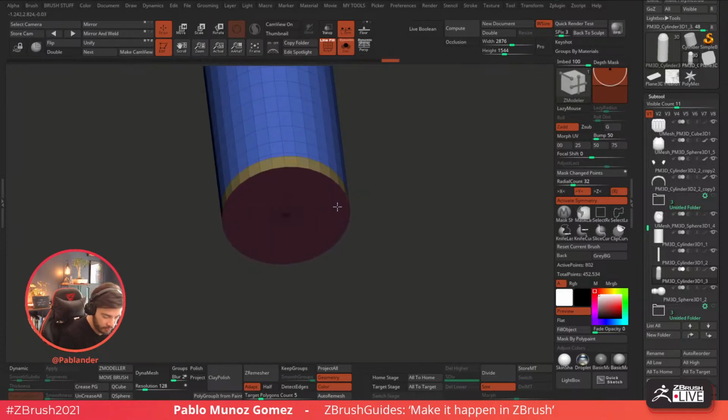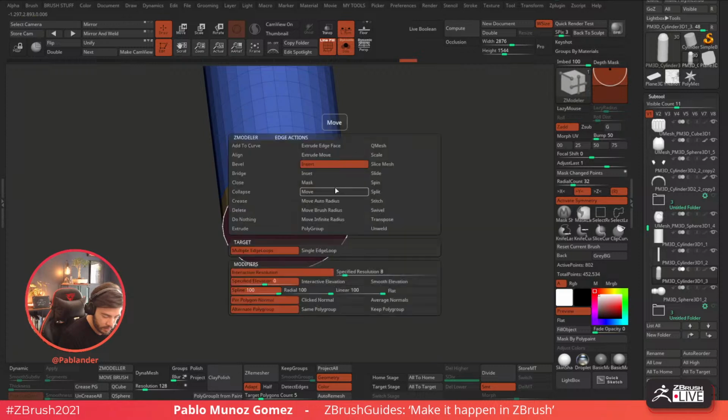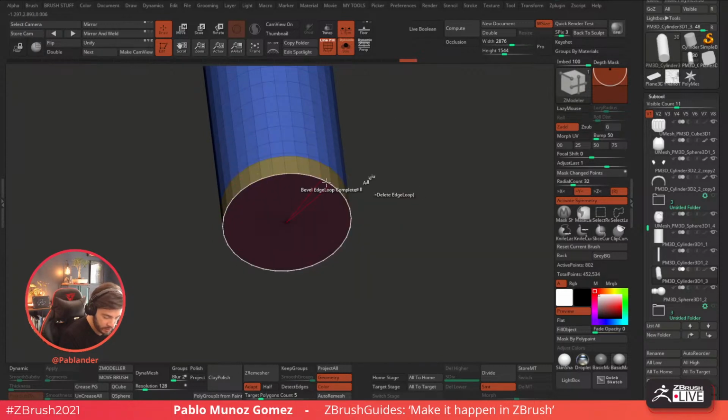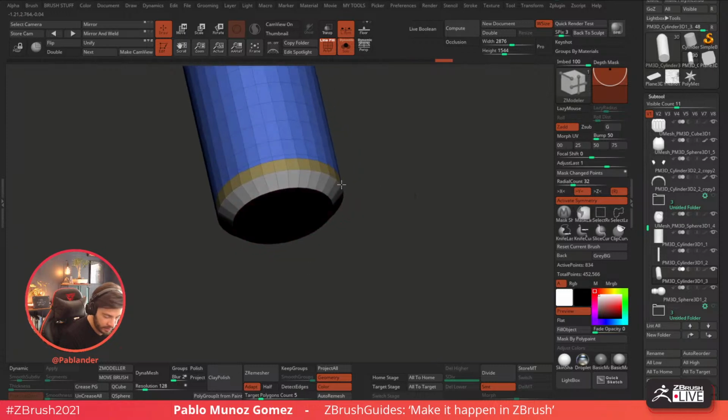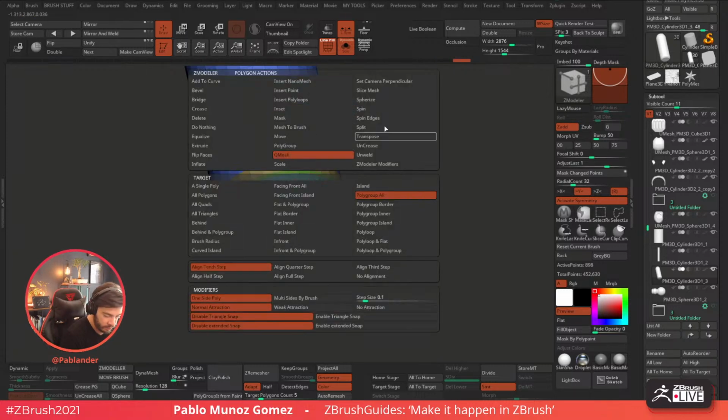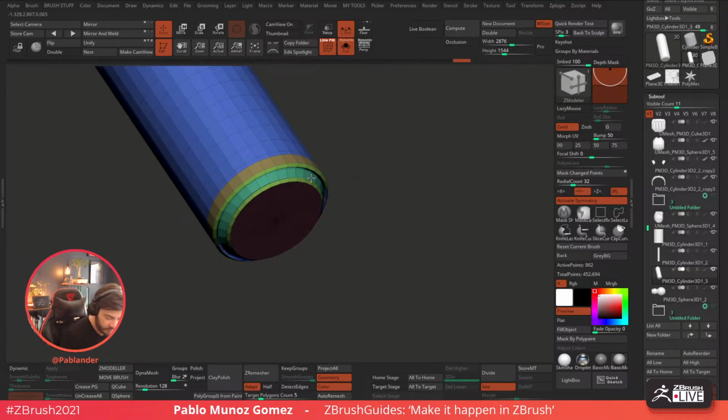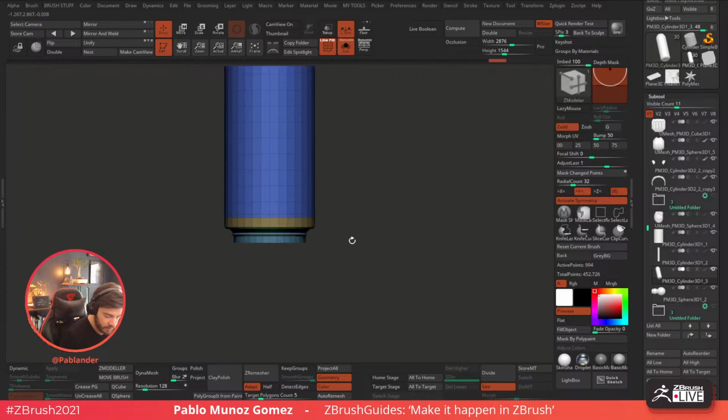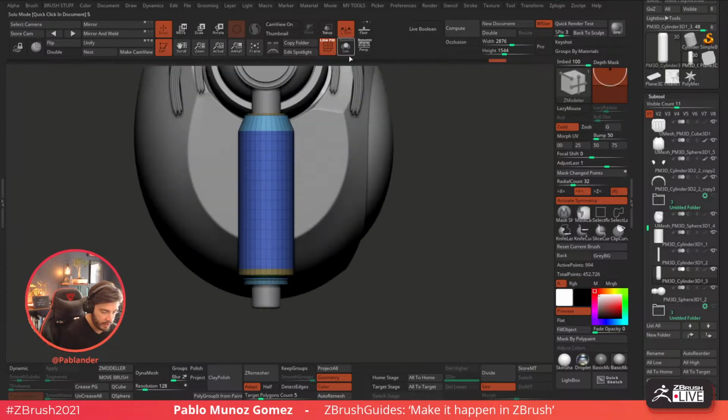Let's go ahead and do something interesting here. I'm gonna tag it and push it down. And then let's go ahead and bevel this. So let's tag it as well. Let's insert it. And then we can do the same thing, just a tiny bit of design here. Just push this in, let's push this out. All right, so not too bad.